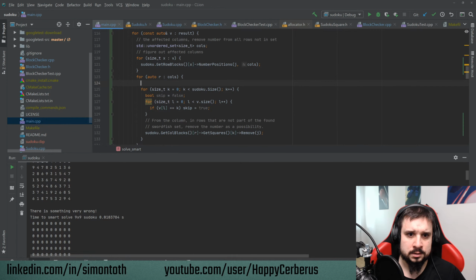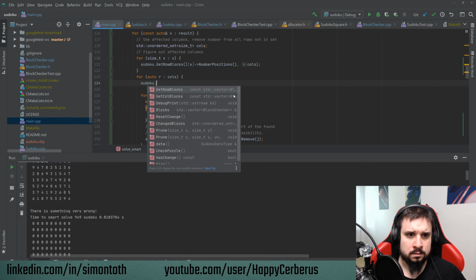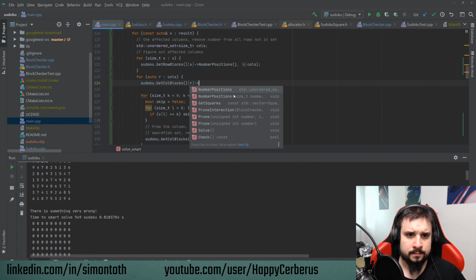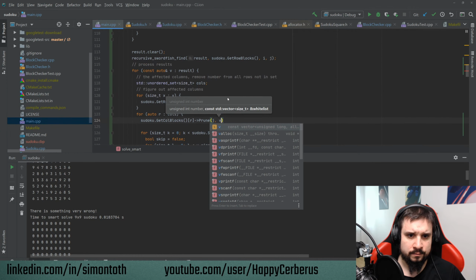So this will just be Sudoku get column blocks, prune, j is the number and the whitelist is v.